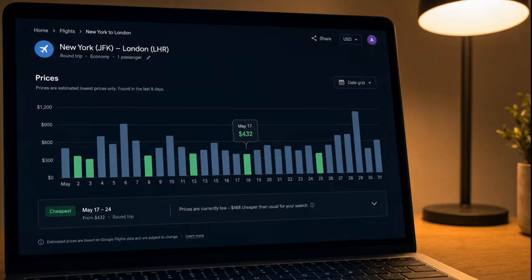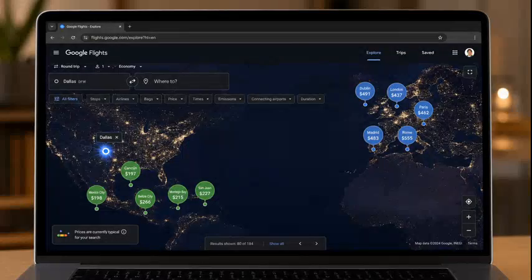This one is DFW specific, and if you live anywhere in the Dallas-Fort Worth area, you need to start doing this every single time. We've got 2 airports here, DFW, Dallas-Fort Worth International, which is where most of you are flying from, and DAL, Dallas Love Field, which is about 20 minutes away depending on where you're coming from. Southwest flies out of Love Field. Spirit, American, Delta, they're at DFW.